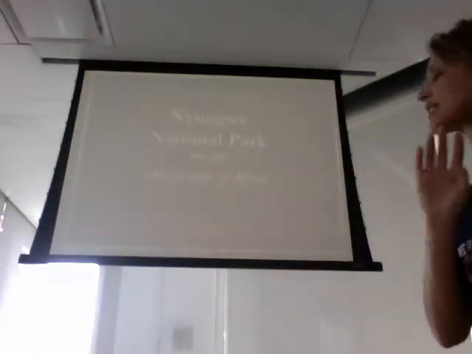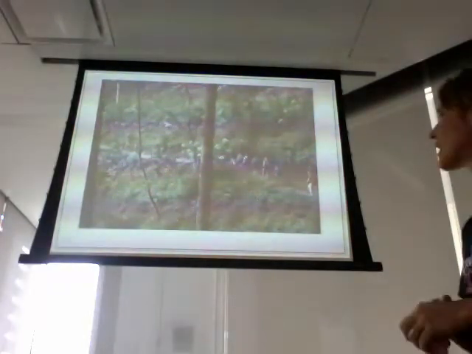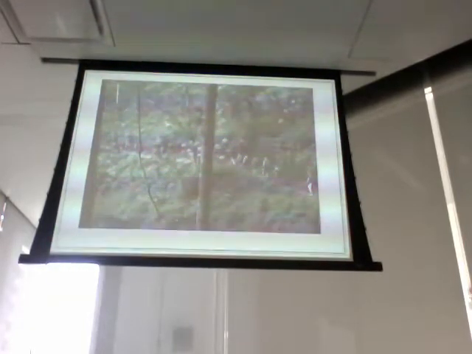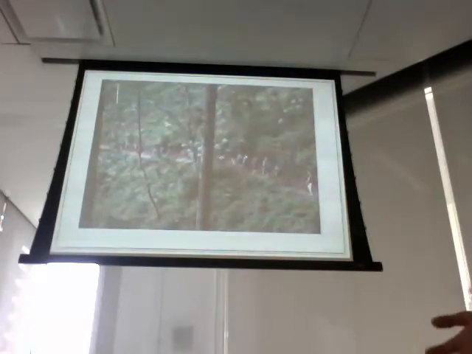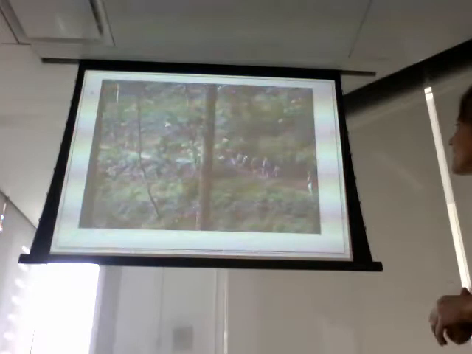Nyungwe National Park, which is the jungles of Africa, very big trees, high canopy, steep hills, and this will be physically challenging. So we start off kind of easy in the savannah, but then once you get to Nyungwe, you will go on some pretty good hikes, and they are up and down hills. Start running and hiking now. Yes, and it gets bad. We don't want to scare you, but if you're not prepared, it makes it miserable. If you are prepared, it's a joy. It's really not that hard. It's a nice hike, but if you're not physically prepared, then it just turns into drudgery. Snacks, not snakes.